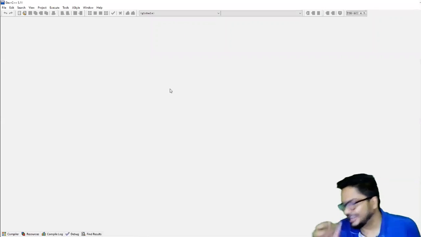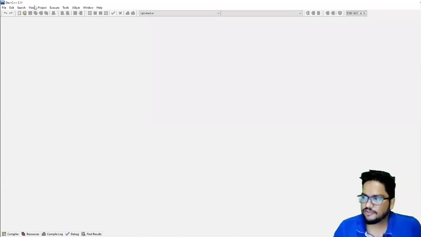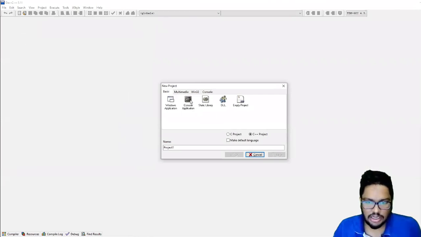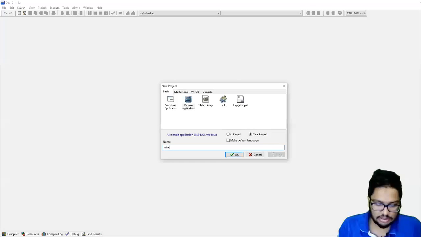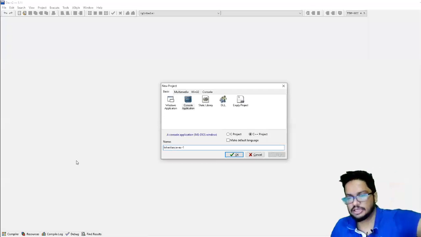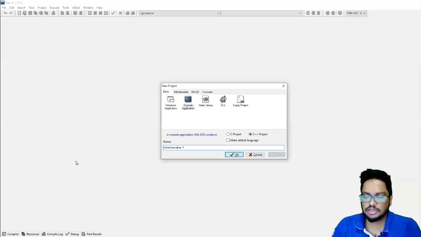I have the Dev C++ empty file open, so let me go to New and get a project, the console application, and I'll name it inheritance example 1.